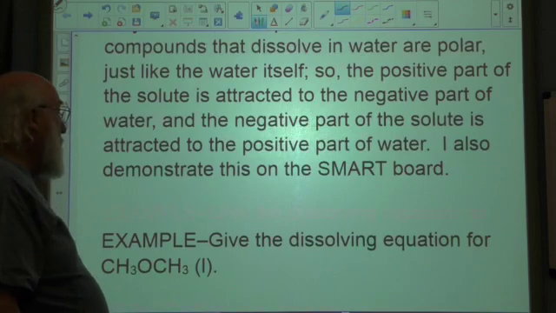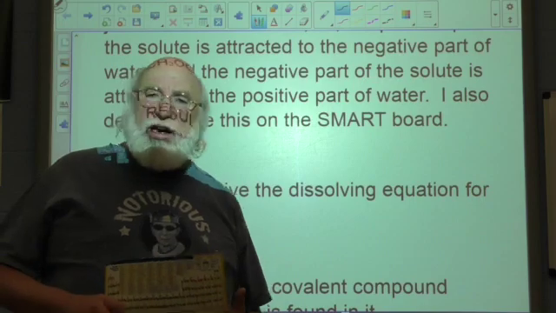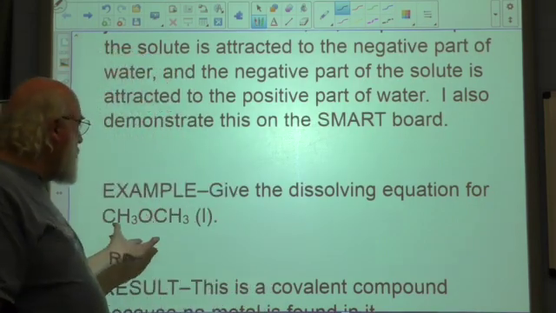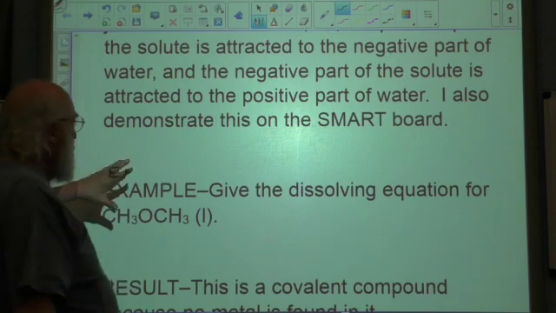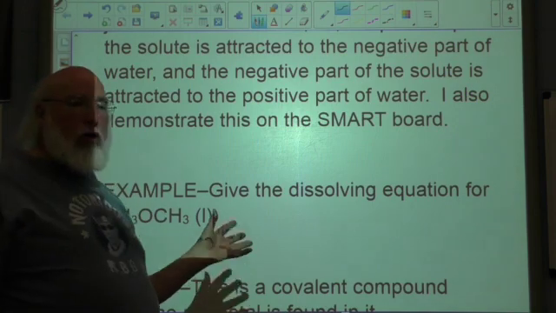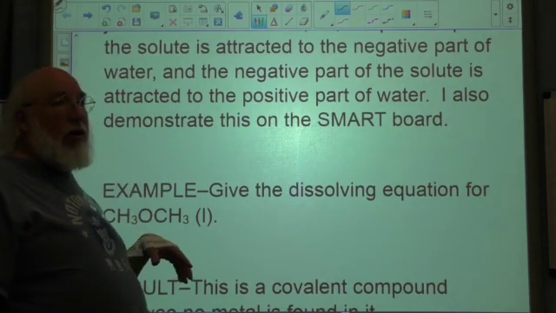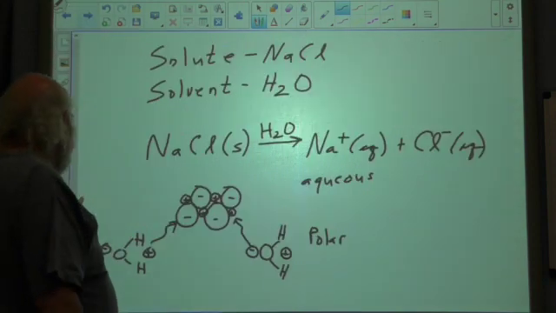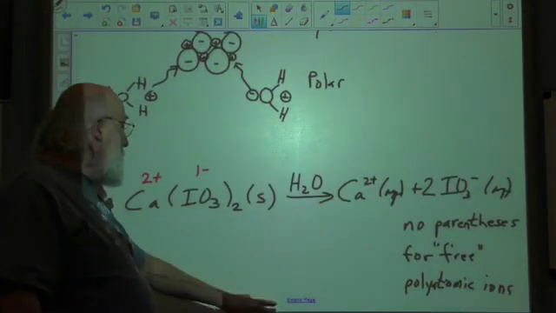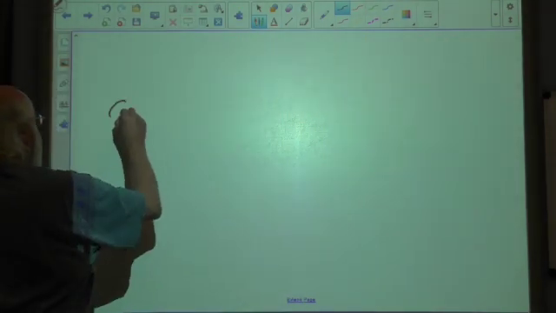So, now, those are ionic compounds. So what happens if it's not an ionic compound? Well, that's what this next one's going to be. This is called dimethyl ether. Okay? And dimethyl ether is a very water-soluble substance because of the oxygen. If you have oxygen in something, it's most likely going to be quite soluble in water. So let's take a look at how we show the representation of that dissolving and how it's different from the ionic compounds.